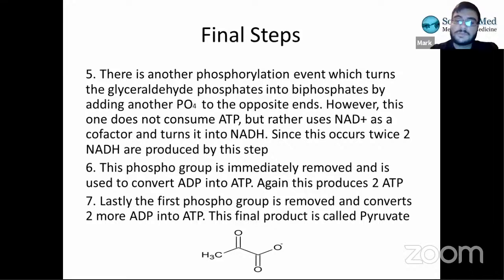Okay, so this produces pyruvate, and for some organisms, this is one of the end stages. It's not actually, but for the purpose of the MCAT, it's one of the end stages of this whole process of glycolysis. But for humans and other animals and a lot of plants that use oxygen, we can actually continue. Once we have this pyruvate, we can use it as fuel as well, and break it down even further and get a lot more energy out of it than we can just from converting glucose to pyruvate.